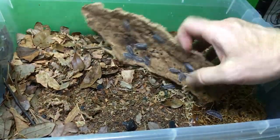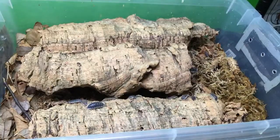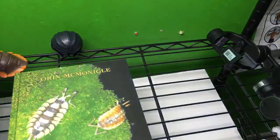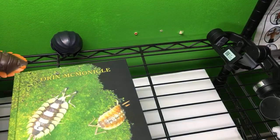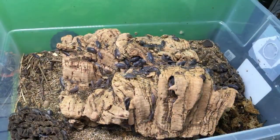I'm going to put these guys back and get something else out. I've got my Titans - always fun - but I'm going to pull out my Ornatus. Ornatus are fun too. These are Porcelio ornatus yellow dot. These came from Wally, Supreme Gecko. He sent me these a while back and they're doing well.